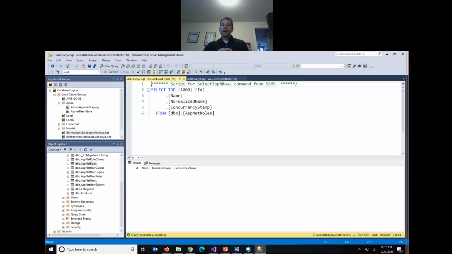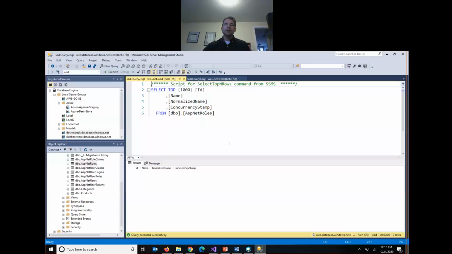And after we do that, we want to create one administrator user. And then we want to modify our register page that Identity built so that anyone else that registers is automatically put in the customer role, because we don't want people to be able to register themselves as administrators. They're automatically going to be registered as customers. So we'll have to do a little bit of manual work for this.